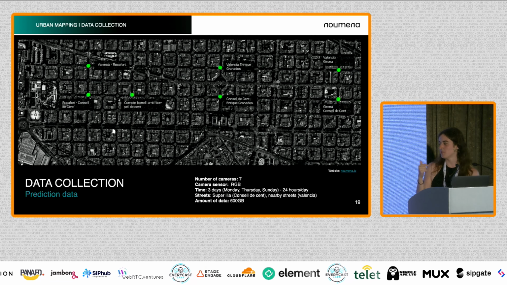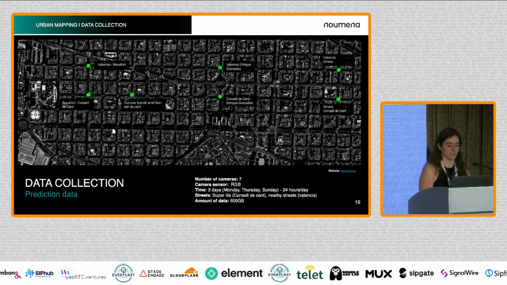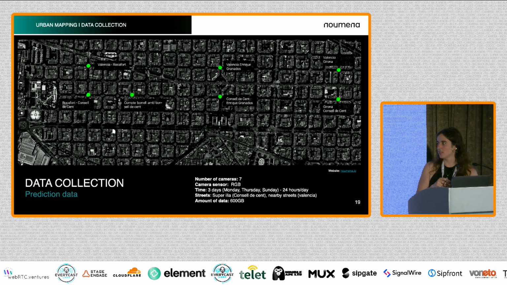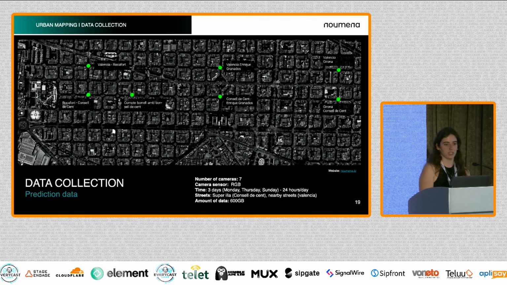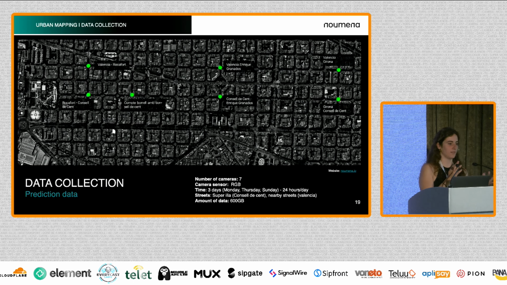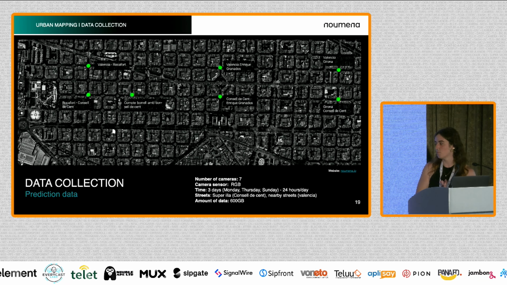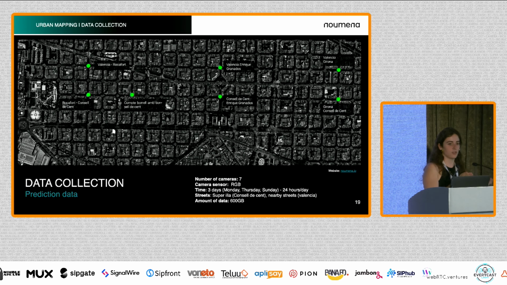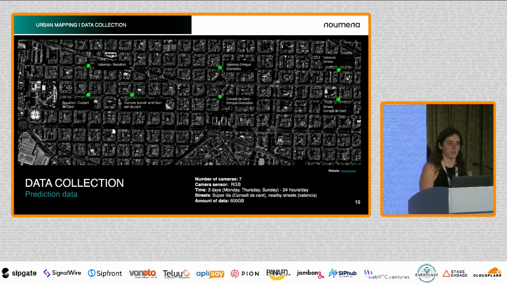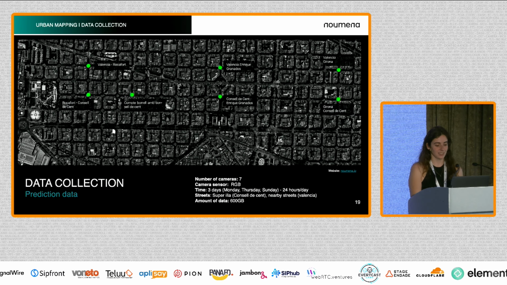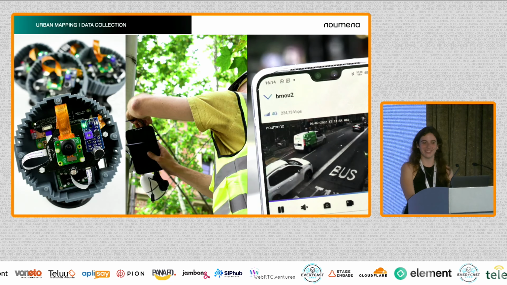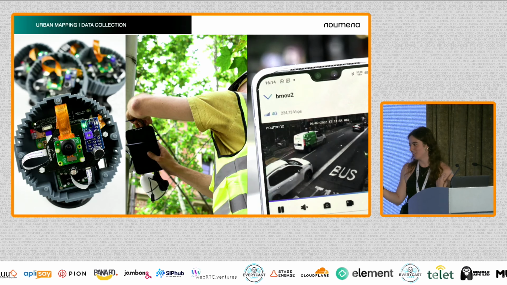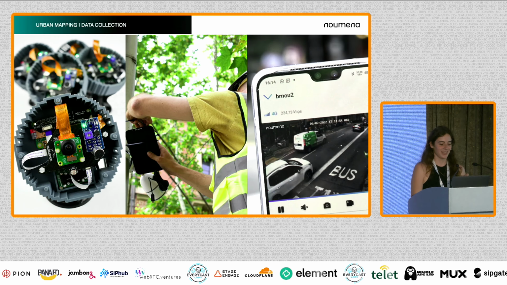It was a total of 7 cameras, which contain an RGB sensor. We recorded 3 days that were Monday, Thursday, and Sunday, which basically we wanted to have different days of the week to understand different movements. And then at the end of this record, we had 6,000 gigabytes of data stored. Well, here you can see some images of the process of installing the cameras and the content of the videos that you're able to see.